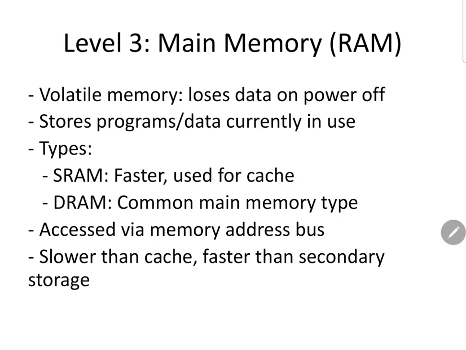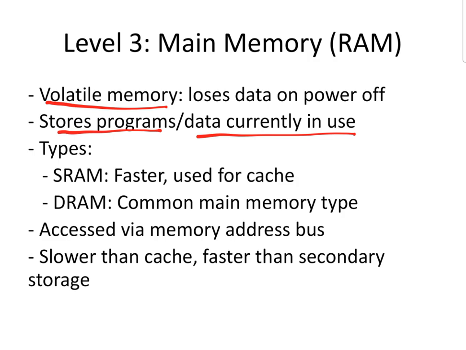Everyone is aware of this main memory. We can consider it as RAM, random access memory. As everyone knows, it's a volatile memory. Volatile memory means what? When the power is off, all the data will vanish, so that is volatile memory. It is used to store the currently running programs and the data that are currently used. When the power is off, all the data is lost. Why? Because it's a volatile memory.